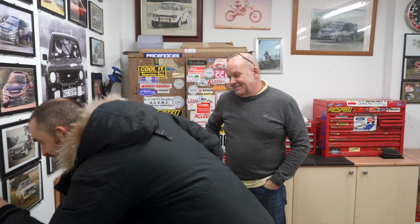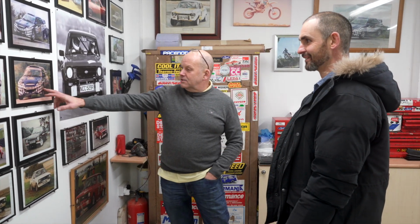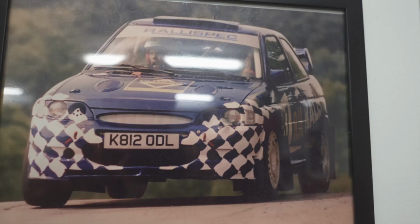This is an awesome photo. Yeah, that's lovely. You are properly on it. Yeah, cocking a wheel there. It was a good car. Front number plate hanging on for dear life. Yeah, so was I, and so was my navigator. And then that's the Carlos car in our colours. That's that Repsol. Brilliant.